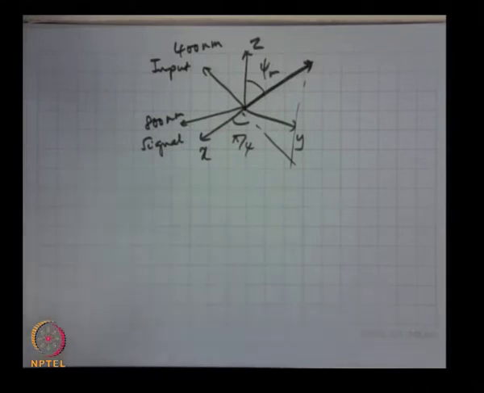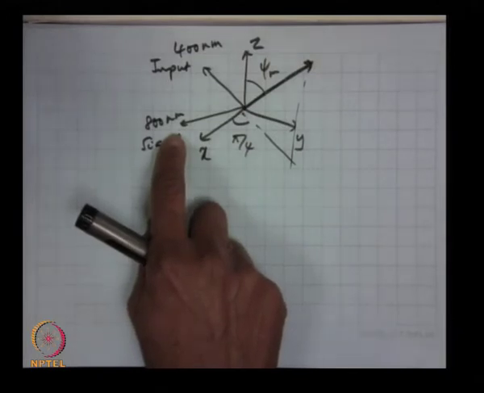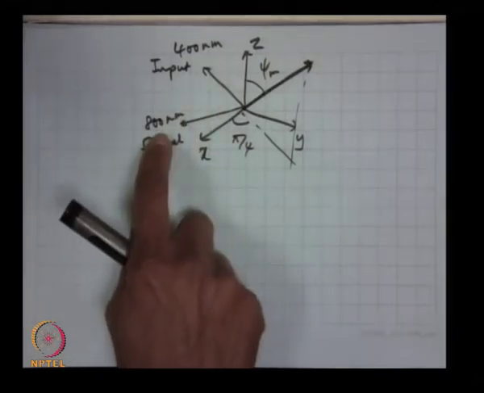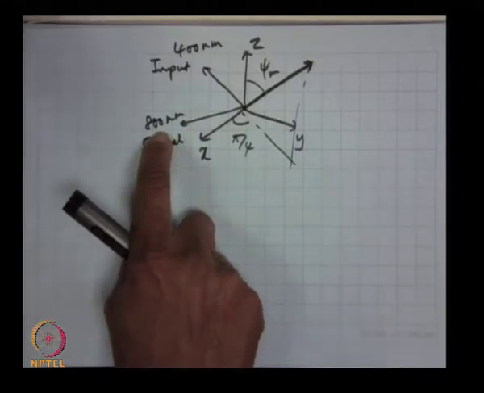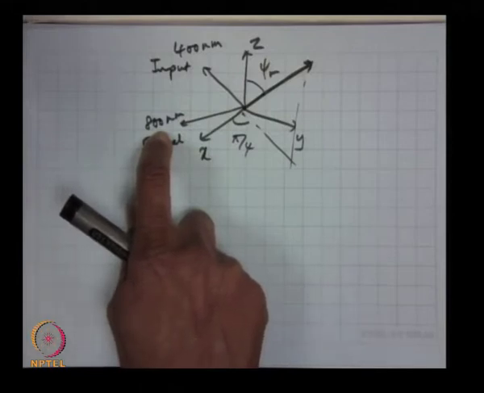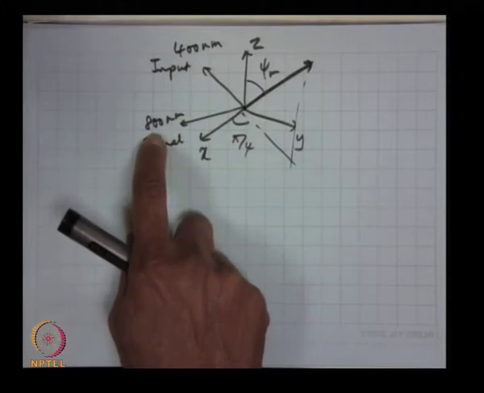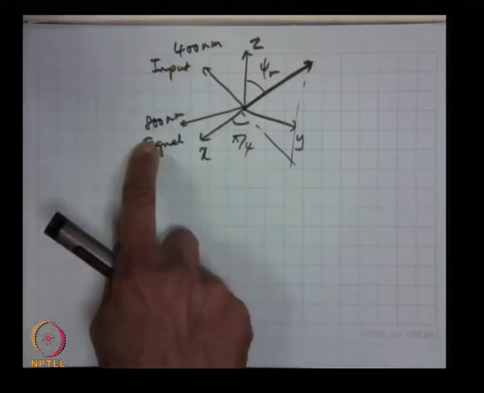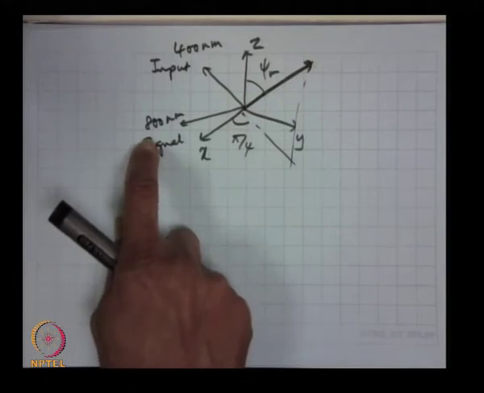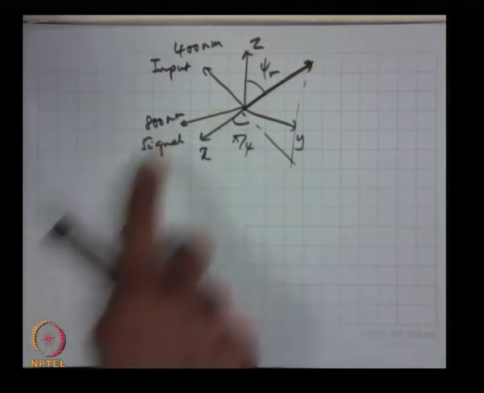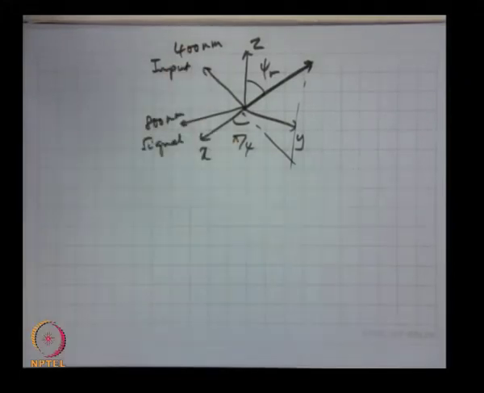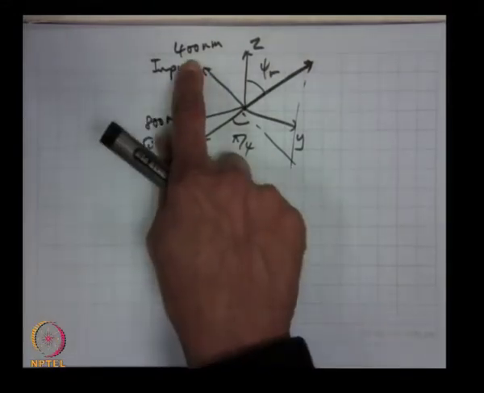So I can look at the same problem as an amplification, and this is the degenerate parametric amplifier because the two wavelengths which are interacting with the pump have the same value. There are two signals, one 800 nanometer photon, another 800 nanometer photon interacting with the 400 nanometer. So this is an example of omega p is equal to omega s plus omega i, where omega s and omega i are equal. There's only one signal coming at 800, but because this wavelength is double this wavelength, the frequency is half this frequency. So I have two omega by 2 photons coming in, interacting with this omega photon. This is a higher frequency photon, these are lower frequency photons.